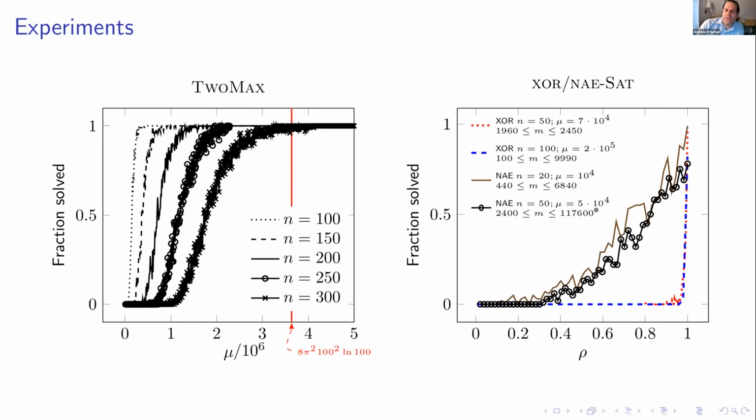And then just quickly, we also looked at randomized versions of these SAT formulas. We wanted to see the dependence of the fraction that are solved by the symmetry breaking majority vote algorithm on the constraint density. And you can see that for one model, it very gradually goes up to 1, and for another model, it very quickly jumps up to 1. That's exclusive OR versus not all equal.